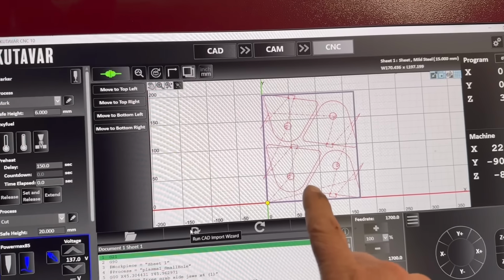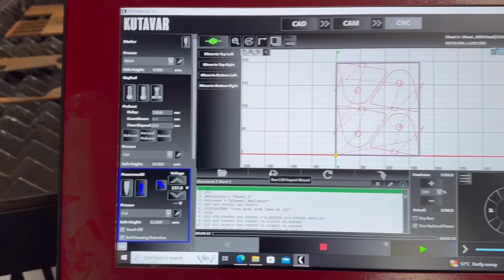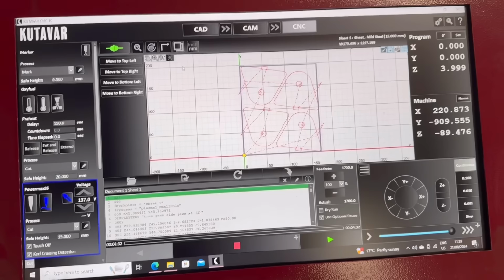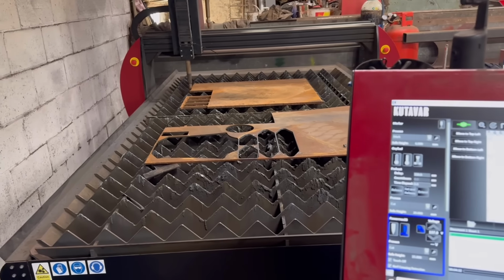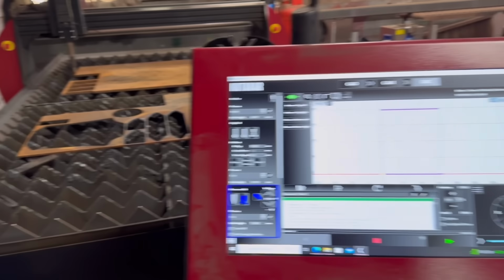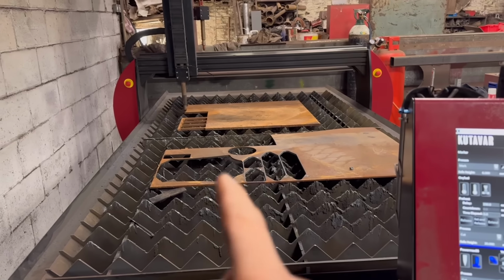Right, we're on to the 15mm parts now, so I'll get them out of that little corner piece over there. Same settings, 65 amps, and then you just change the plate thickness in the software and it alters the speed and everything for you. So physically I've not had to change anything apart from the steel. The plasma is set up the same, and it's just the software that alters it. So we'll get them cut out now, and then we'll cut the other four bits out of the rest of the plate.